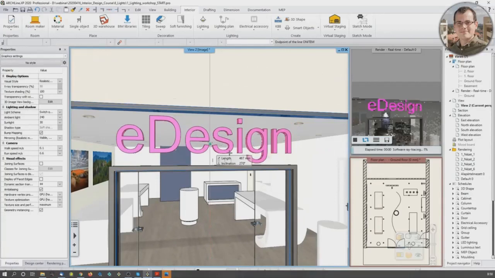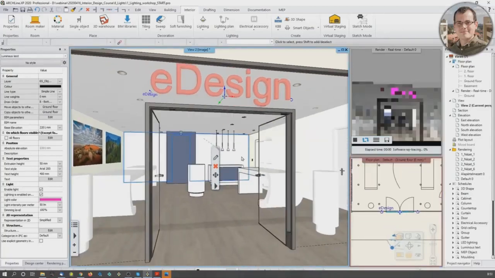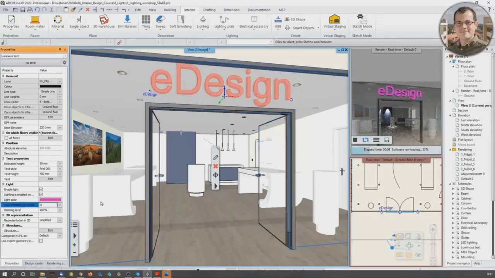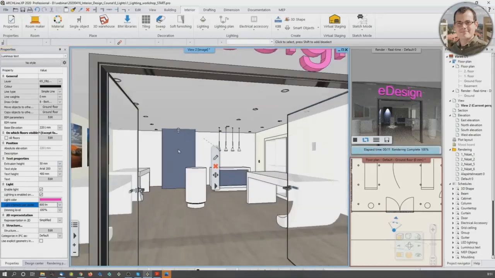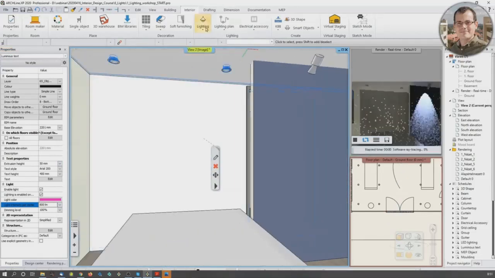And push it downwards. Well, I think this text should be a bit more prominent. Maybe it should be like really a light. So what do I do then? I can go back to the properties and crank up the lumens like that. So let's just give it a larger value. Hit enter. It's better. Let's just crank up a little bit further. Okay, I think this is getting better. So you can experiment with that. You don't want them to be too prominent, because then it would take the focus away from your design. Let's go inside and see another example for a three-dimensional lighting text, or a luminous text if you prefer.